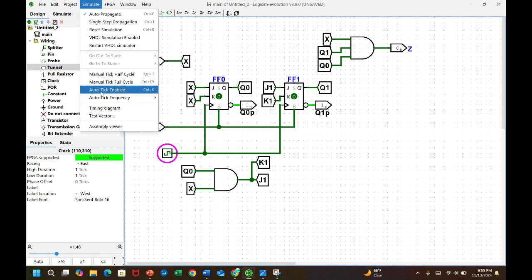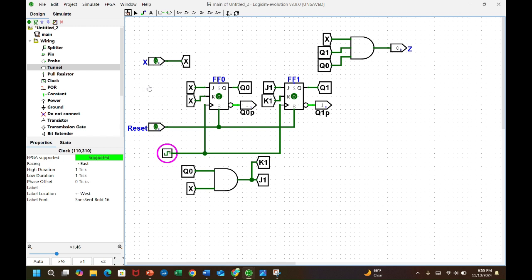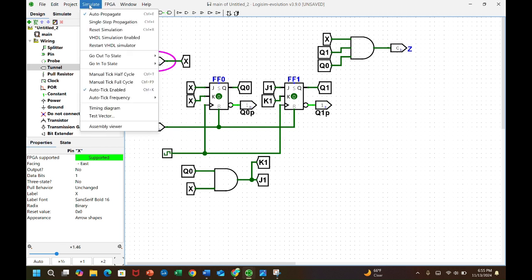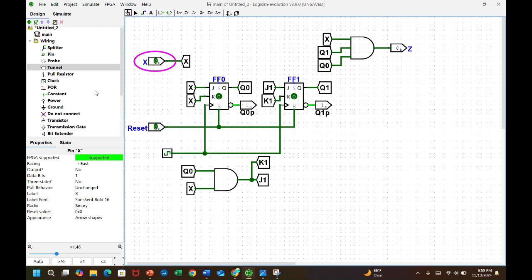Let's start the auto simulation and see what happens. So we're going to start with that. And then let's see if we reset that. We get 1. And then we have an output. Okay, so 1, 2, 3, and we get our output. Okay, I don't know if y'all saw that. Let's take the auto tick off and we'll find out. Okay, so we have this on. We clock it, we get 1, and then we clock it again, it counts up.